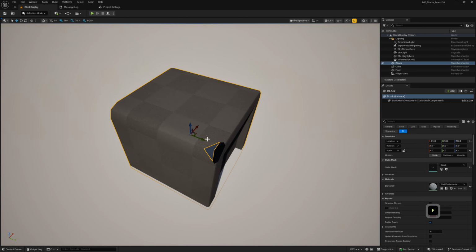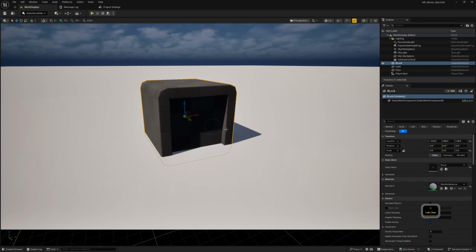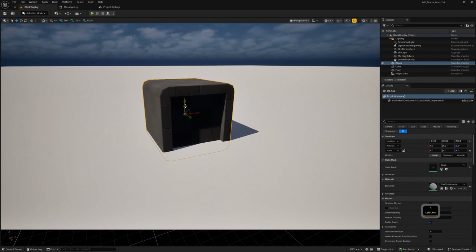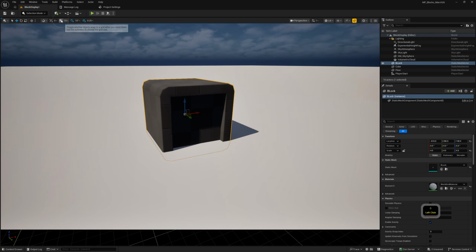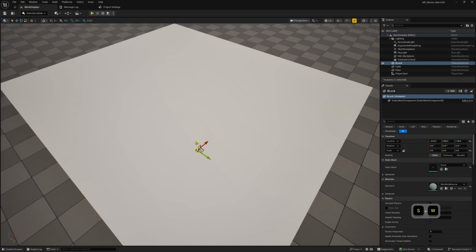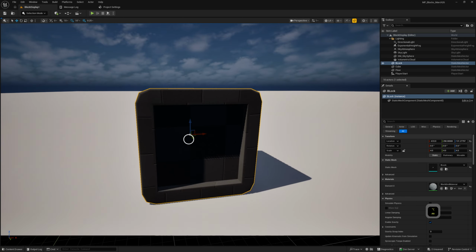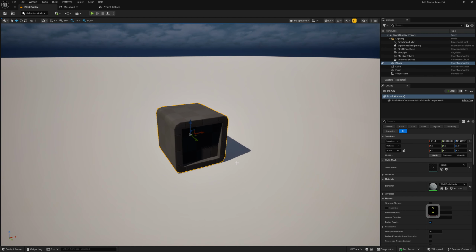Oh, hit F. Know what? I'm going to turn off snapping because that's what's giving me the problem here. There we go. And then I hit End. And then if I hit F, we can focus in on it. Now we are getting camera clipping by being too close.